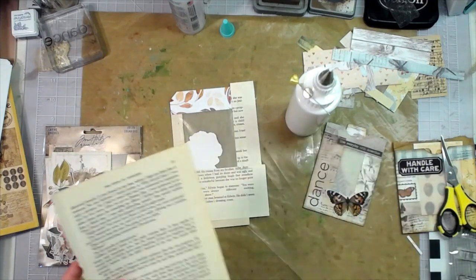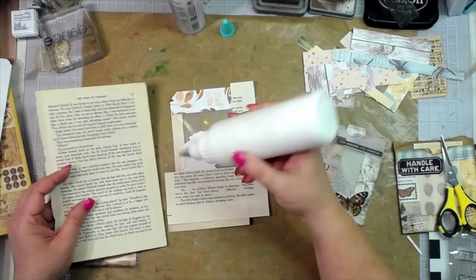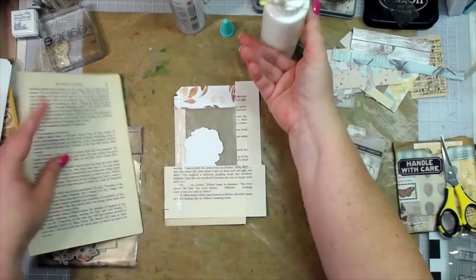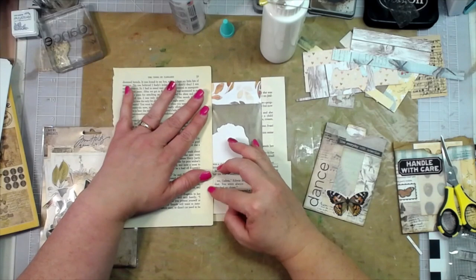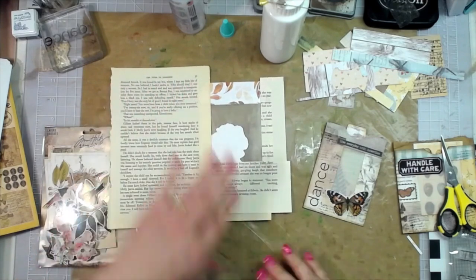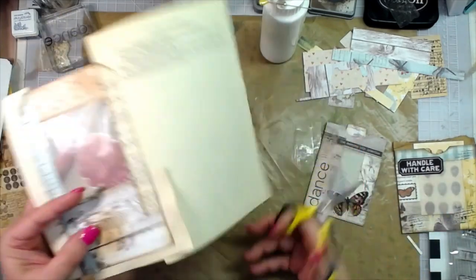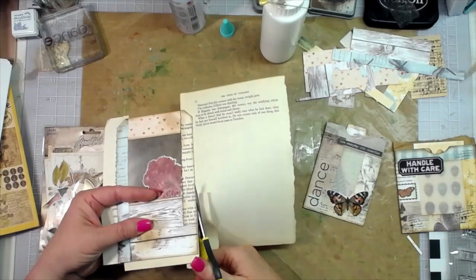I think that book page might have been from the Vines of Yarnaby. That's the book I've been using a lot of book pages from, and for a long time too. When you get a book, take it apart and start using the pages, especially if it's a long, long book, got a lot of chapters, you're going to be using that book for a long time to come.